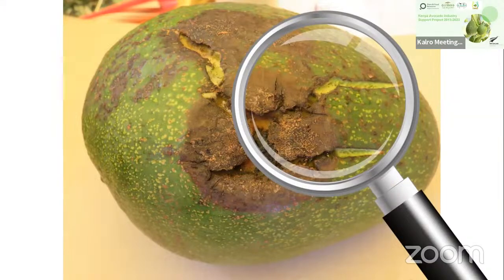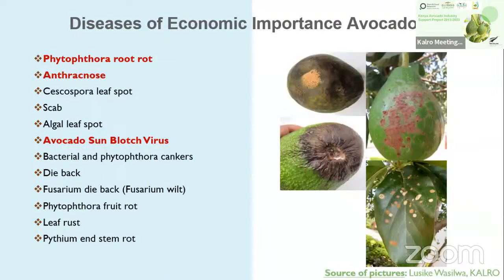This is avocado anthracnose. Anthracnose, Colletotrichum. Now I have to torture you a bit, eh? Colletotrichum gloeosporioides. You thought Phytophthora was hard? How about Colletotrichum gloeosporioides? Very nice.